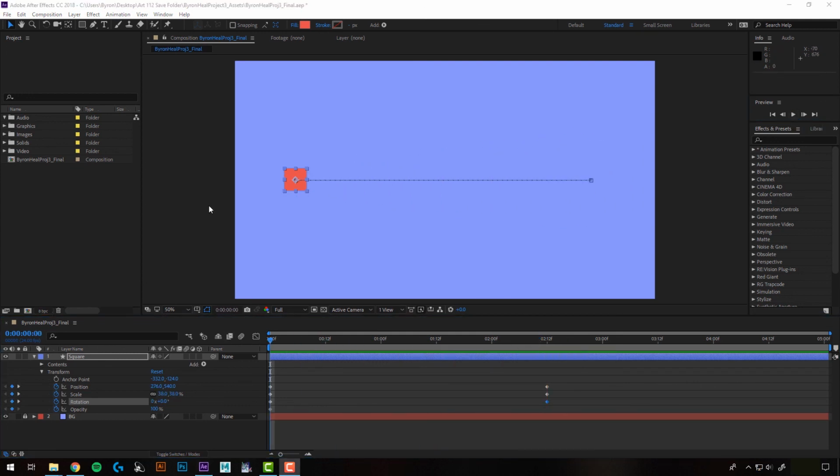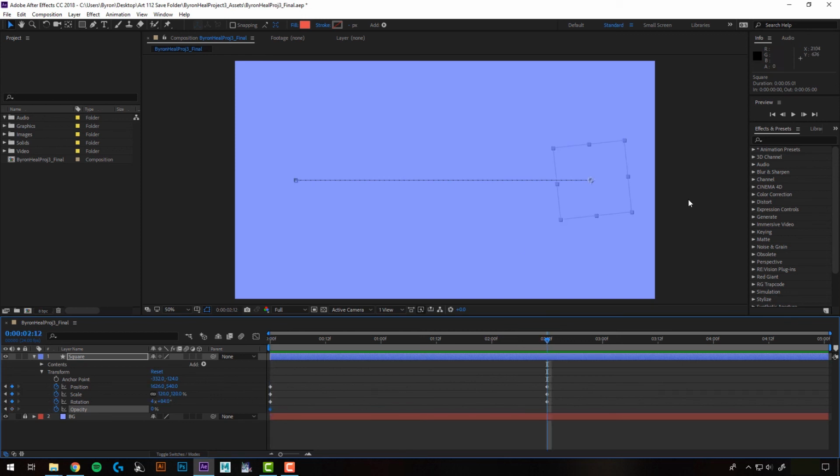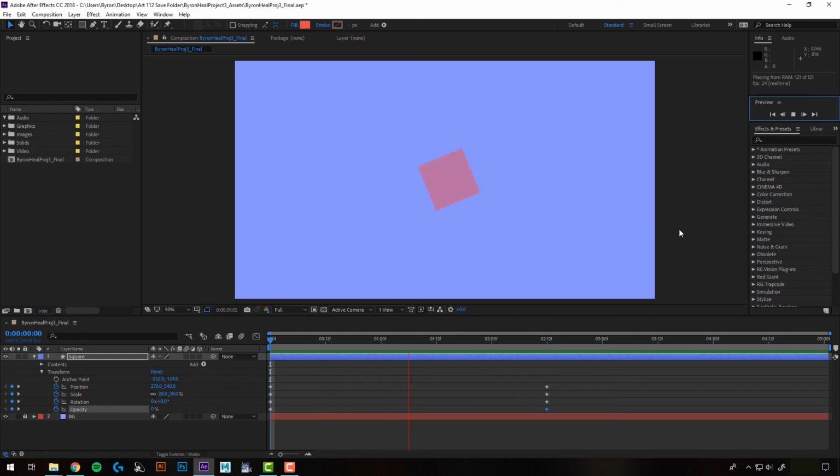We can also animate the opacity over time. So right now, on our first keyframe, we're at 100% opacity. I'm just going to turn that down to 0 and maybe have it fade into 100% over time. So I'll go to the end here. It's still at 0, so we don't see it. And then I'll move it up to 100. Now when we hit play, the position will move. It's going to scale up. It'll rotate across, and the opacity is going to move up.